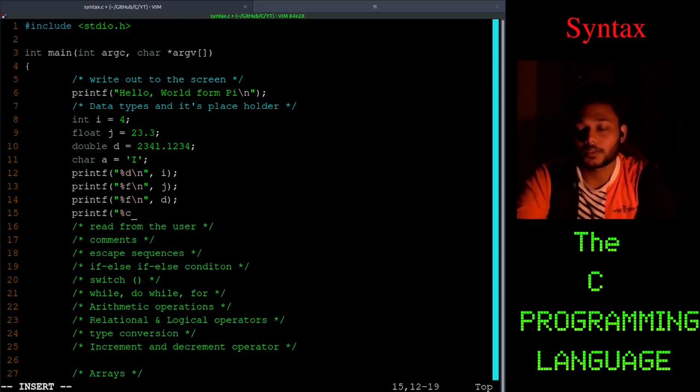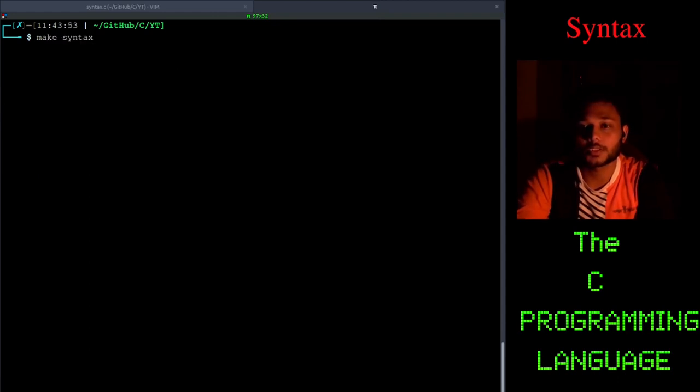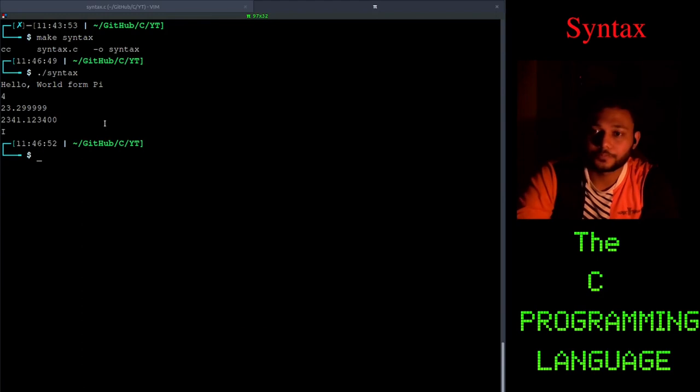Now for character, the placeholder is %c, \n, then a, and there we go. Let's compile it and check if it's showing the proper results. Now it's compiled, run it. Okay, it's printing everything, right?